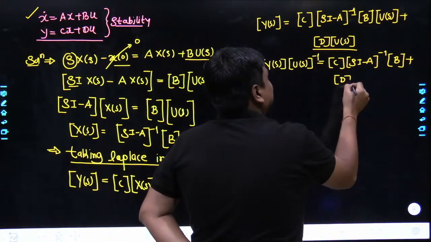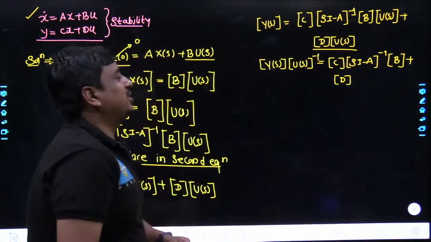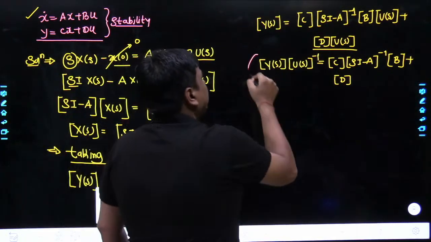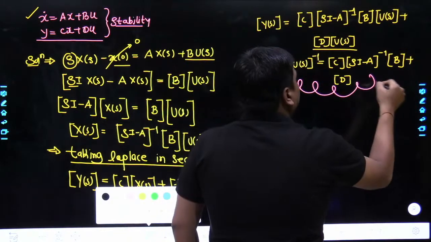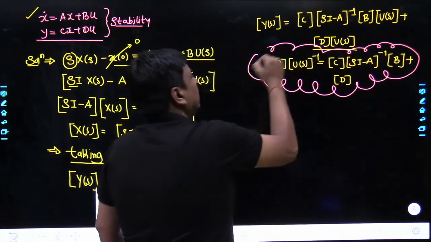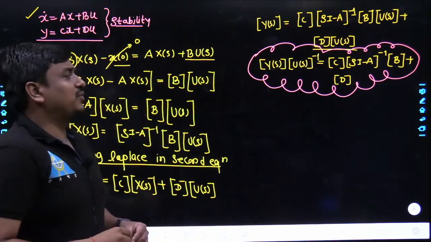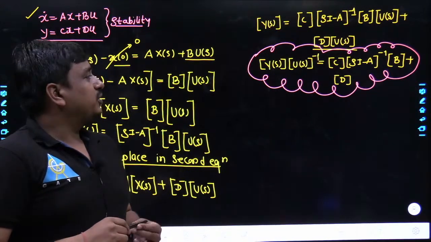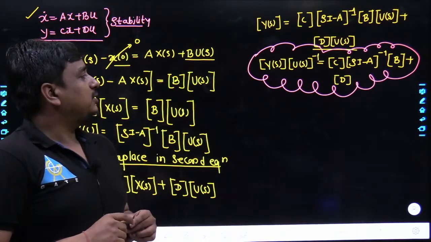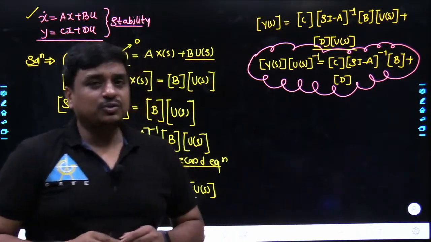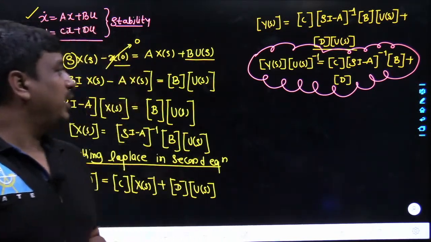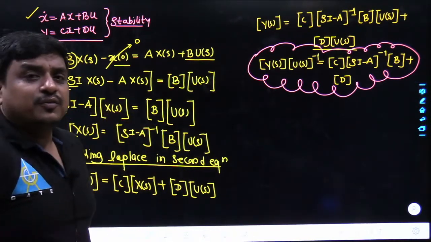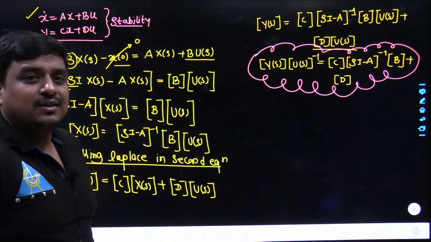See, my dear friends, keep in mind, many of the times it has come with the help of matrices A, B, C and D. How would you be able to calculate the transfer function of the given system? Easily you would be able to calculate the transfer function of the system. Nobody should have any doubt as such. So you would be able to get the transfer function of this given system. But for the time being, I am not interested in the transfer function. Yes, but this thing should be in your mind.